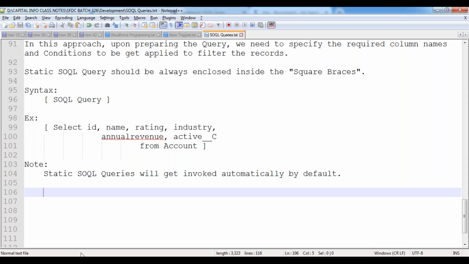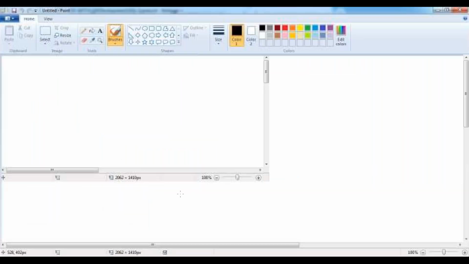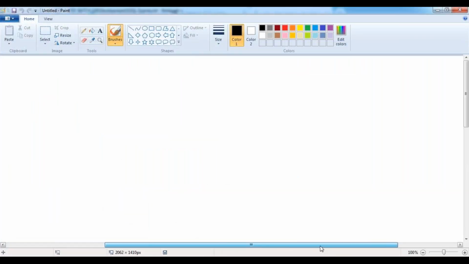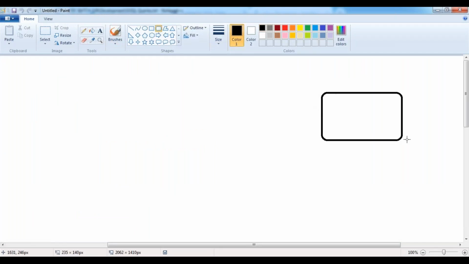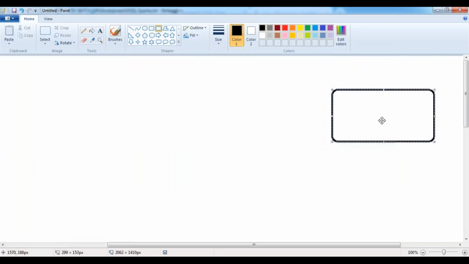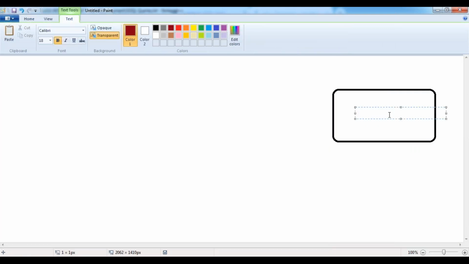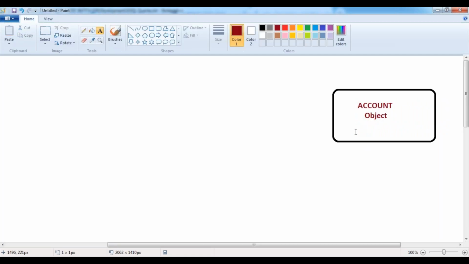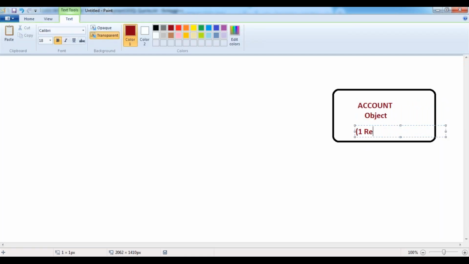For example, assume that I have an object. So this is my account object here. In my account object, I'm having one record.